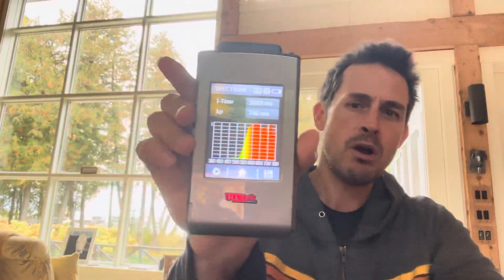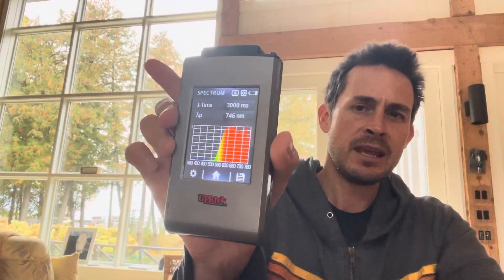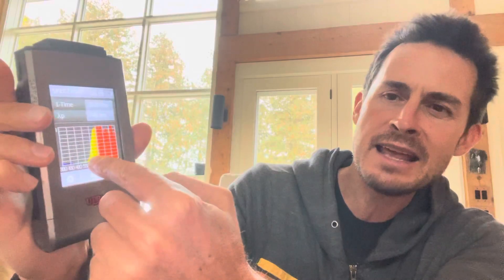Bam. So, what do they do here? They block all the blue light, and not all the green light — all the blue light — and they let a little green light in right around maybe the 515 nanometer mark. So, that is perfect. That's total melatonin suppression at nighttime. These glasses work very well.